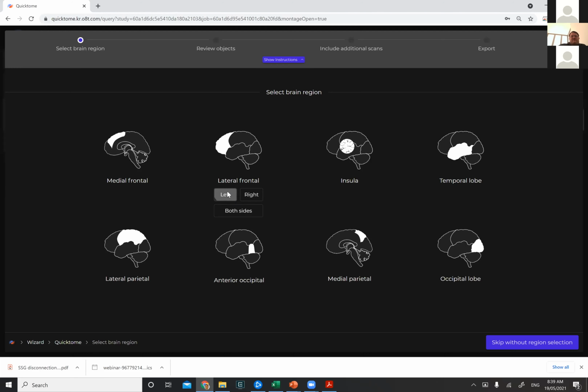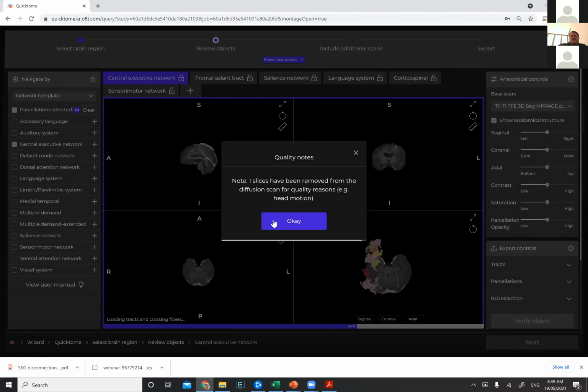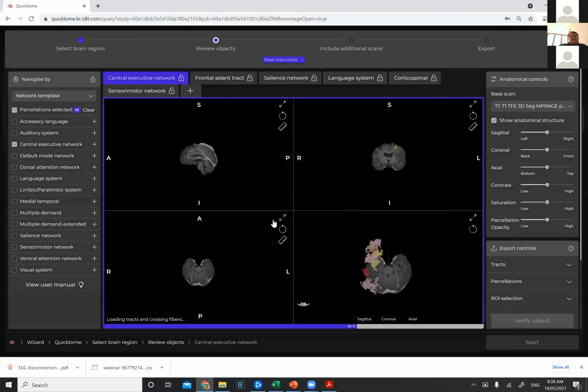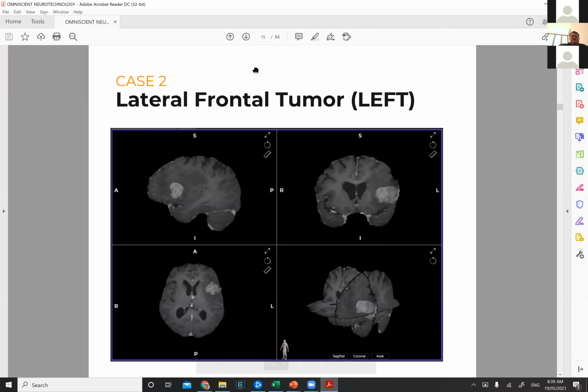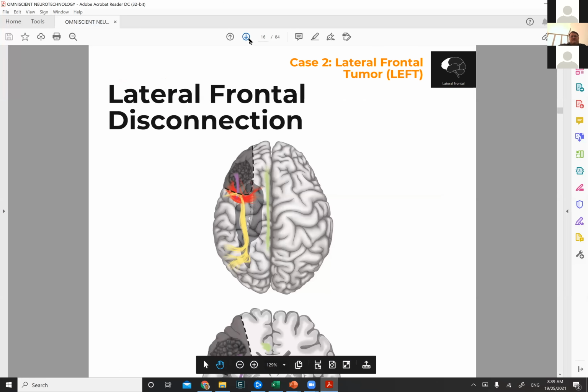So we hit left lateral frontal. Notice there's a lot of networks here. Shouldn't be surprising that we have this sort of thing, because we know that this part of the brain is complicated. And while this is loading, we'll talk about this disconnection.